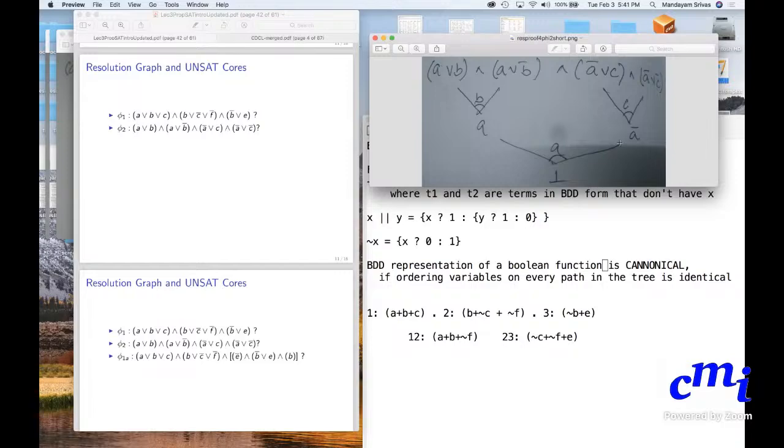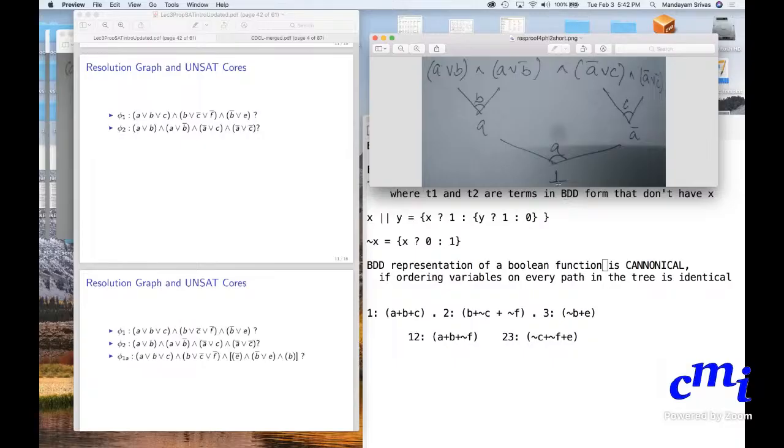You have to look at all the resolutions, not only between the old clauses, but also between the old clauses and the new resolvents that are generated, as well as between all new resolvents.